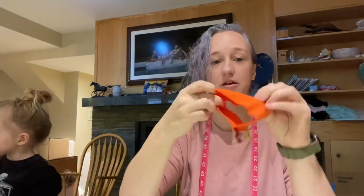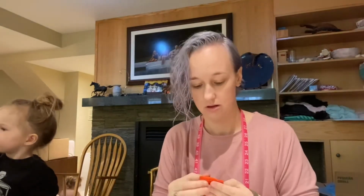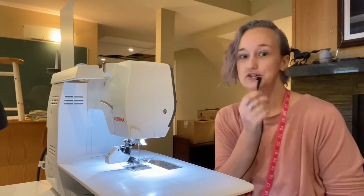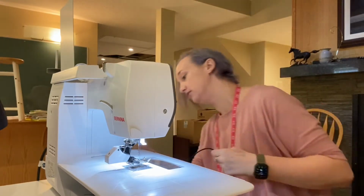So this is one of the leg bands, so I'm just going to sew a seam, make it into a circle. So we are ready to move to the machine. A very important step when sewing with small kids around is to ensure that they have not run off with your pedal. It is plugged in.